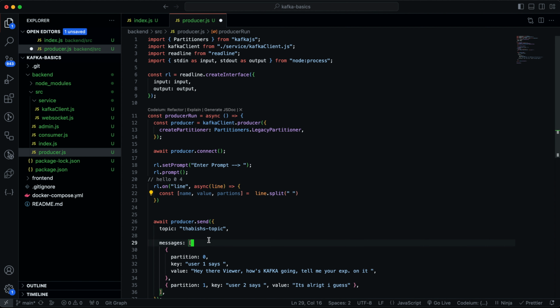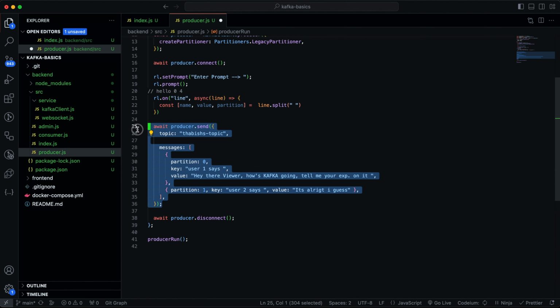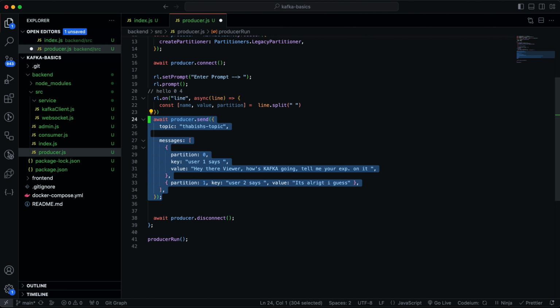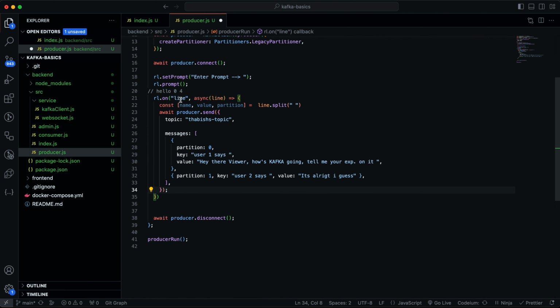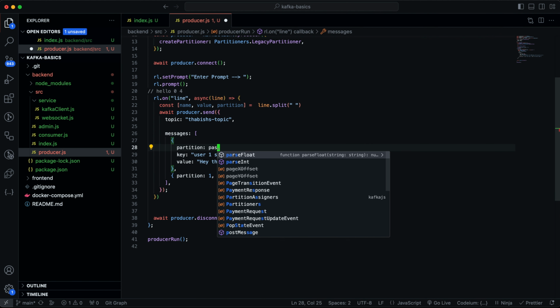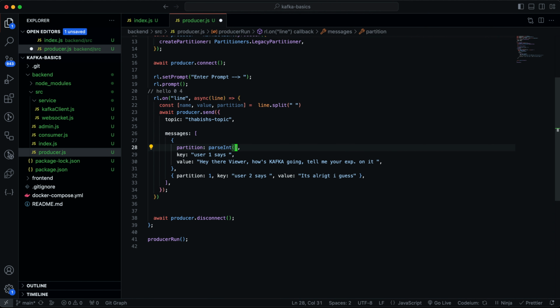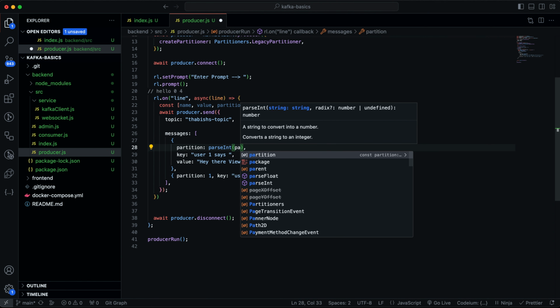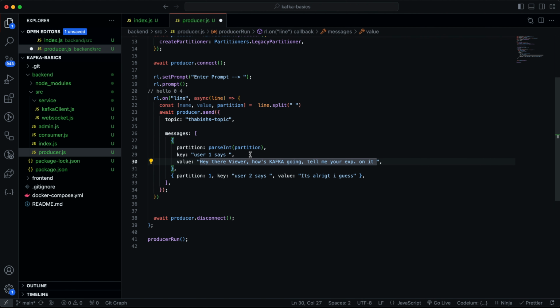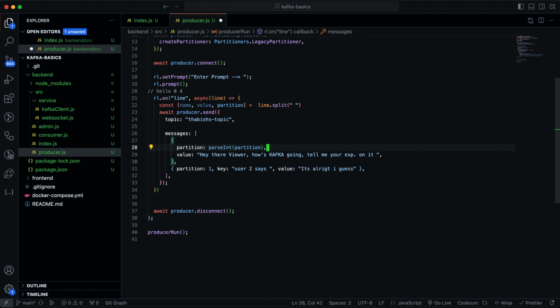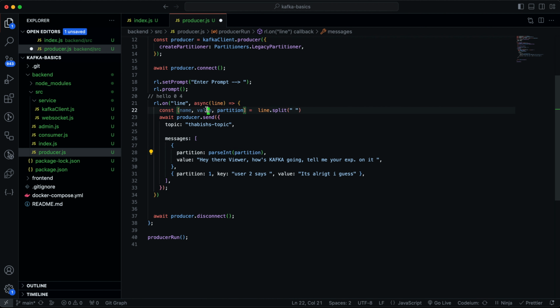So once that's done, what I can do is I'll move this entire function into this rl.onLine method, and here the partition will be parseInt, to make sure it's an integer, and I'll give it the partition. So I can remove the key here, and for the value I'll just give in this value right here.